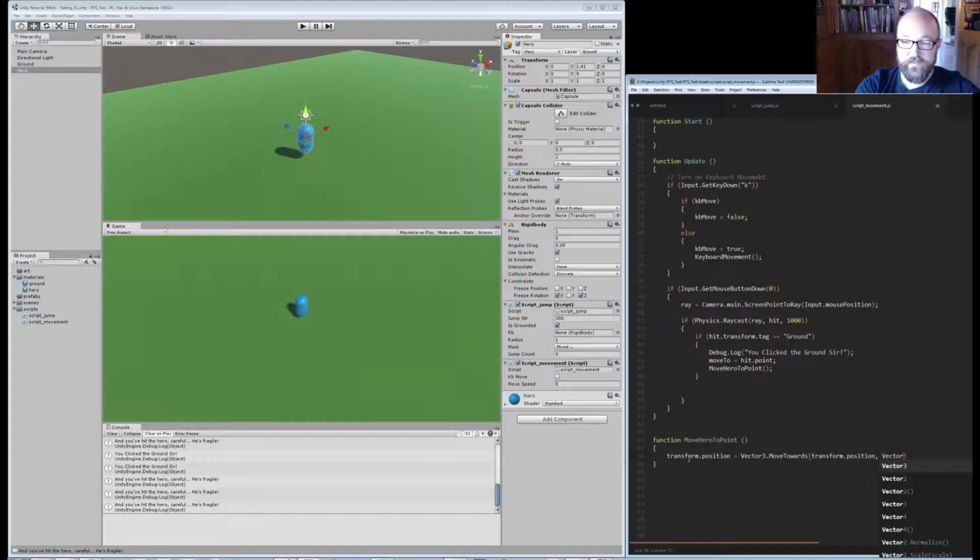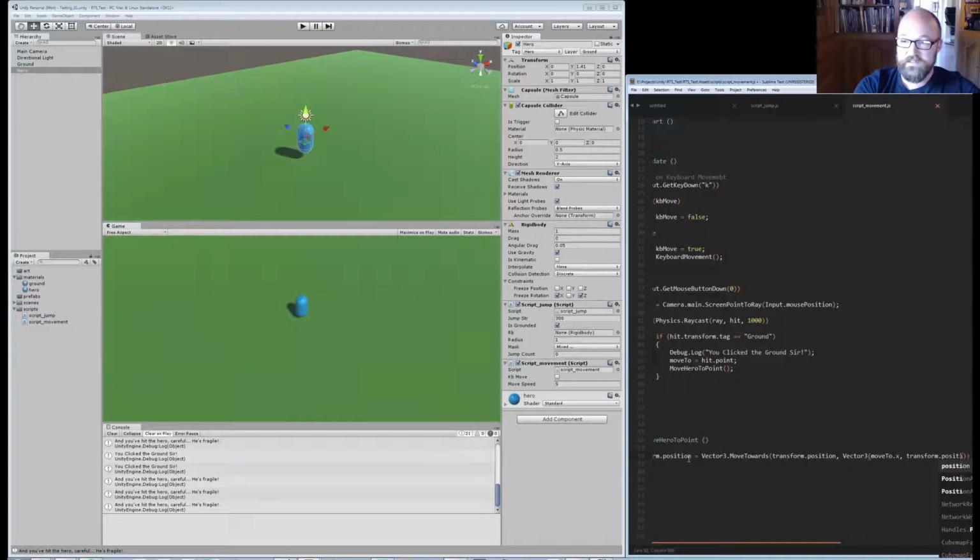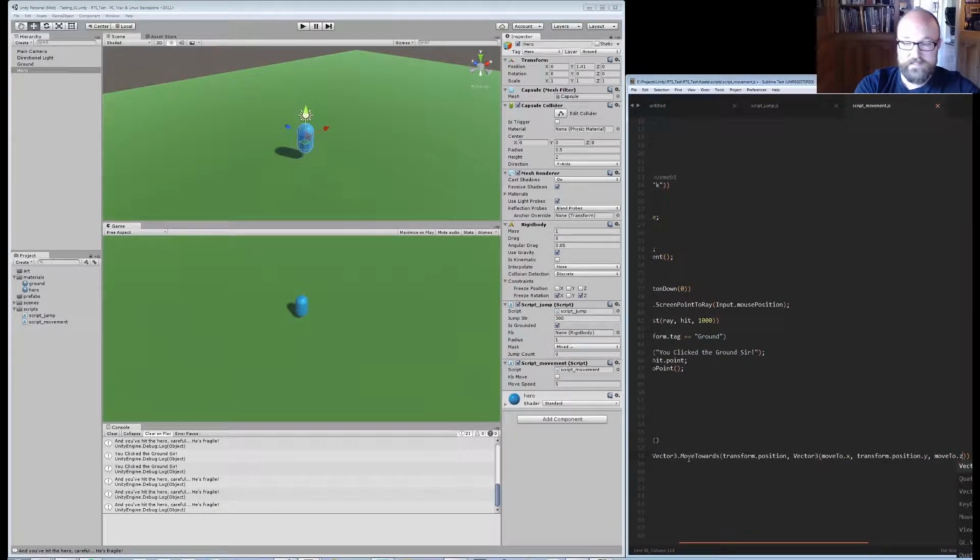So a new Vector3, and we want moveTo.x, transform.position.y, and moveTo.z.